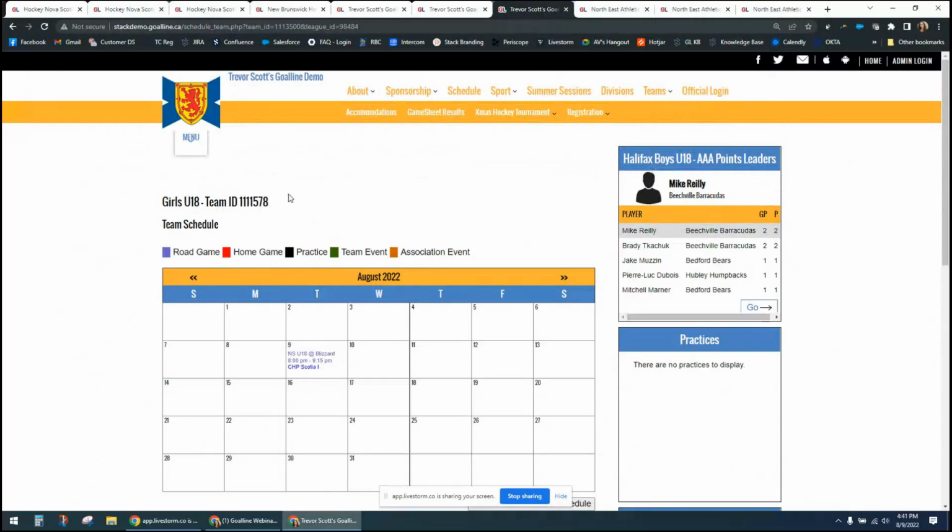What you might find as well, and this is really common, is if you're an association, you might have 5 or 6 different rep teams, but they might not all play in the same league. Where I live here in Nova Scotia, that's pretty common because if you have teams that are in the C level, the B level, and the A to AAA level, and maybe even a junior team as well, a junior B or a junior A team, all of those organizations are run separately. So you've got up to 4 or 5 completely different leagues that your teams participate in. So when you have the ability to create the team tie-in that pushes your roster to those leagues and pushes their schedule to your site, your site is now the truth for everything.